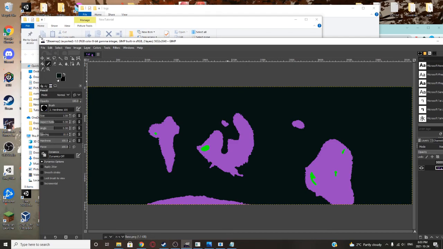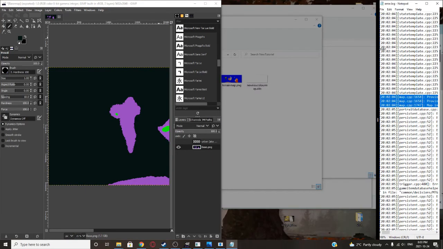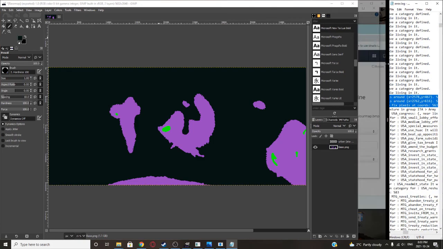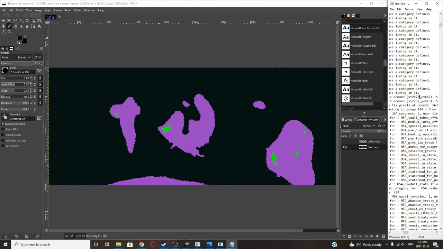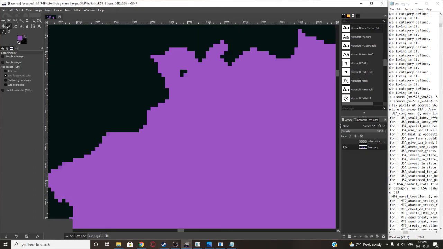I recommend GIMP since it's the easiest one and it's free. Just put it to the side, off into your second monitor if you have, and get those coords. The coords are going to be in the bottom left corner of GIMP, your editing screen. I'll zoom in for you to see. And then you're just going to want to match up the coords on there with the coords on your crash report. And see, 3 pixels, just fill that up. Make sure it's the right color too.